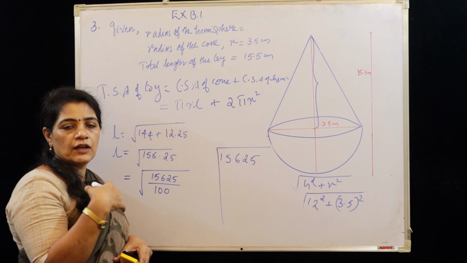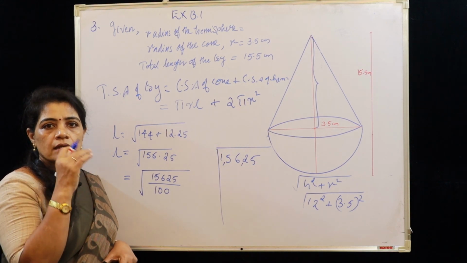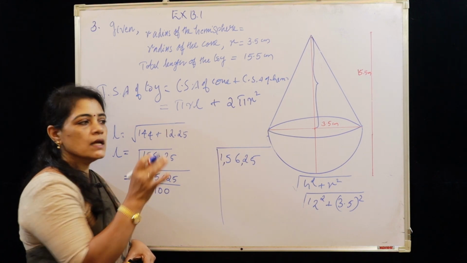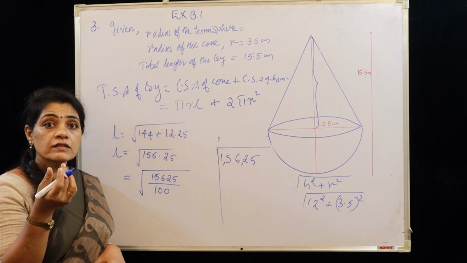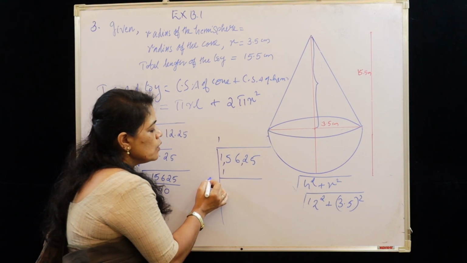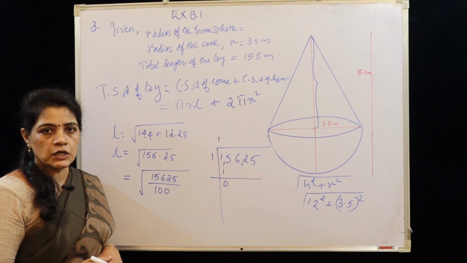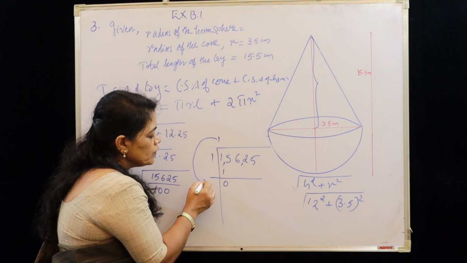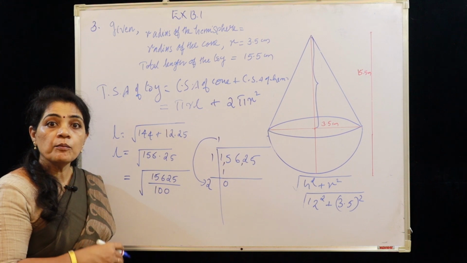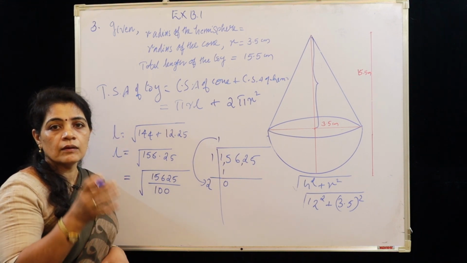So from right to left you make pairs, group them like this. In the last group we have only one digit, and take its square root. Since we have 1, the square root of 1 is 1 itself. We have studied this in detail in 8th standard. So on subtraction you will get 0, and take the double of the quotient. 1 we have, and its double is 2. Bring down the next pair as a whole, not digit by digit. We bring down the group itself.